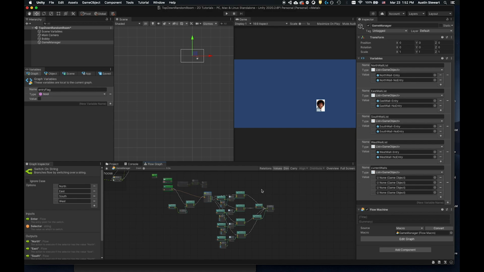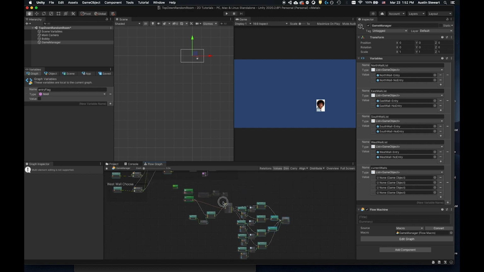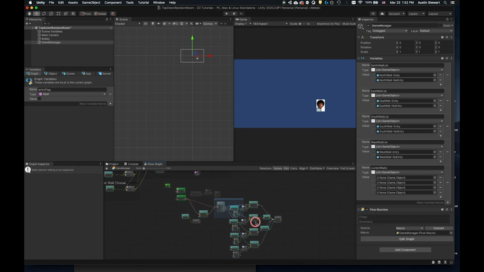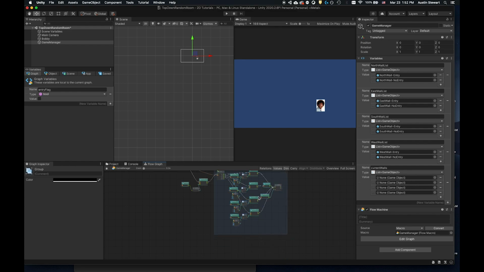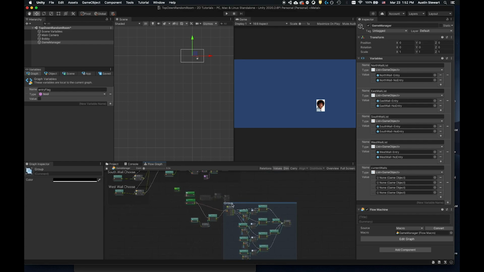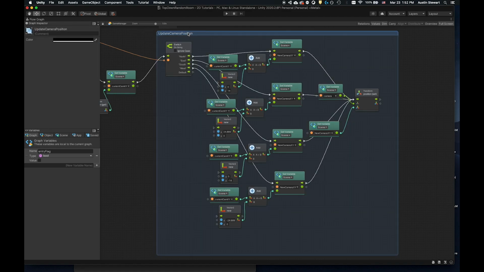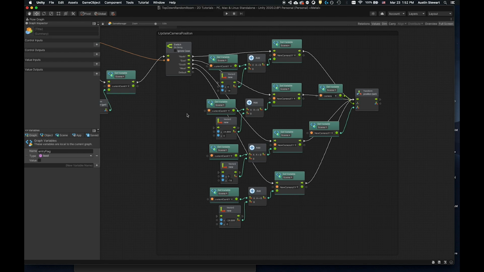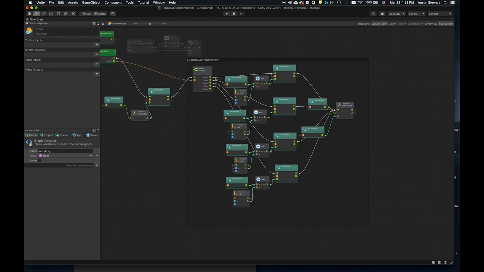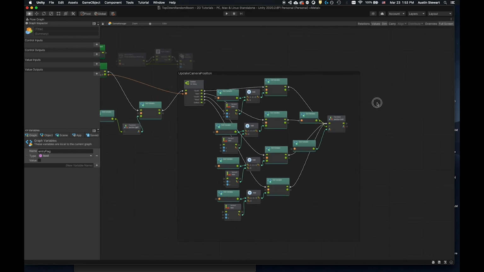I'm going to scoot this in some, select these 3 units, pull them in a little bit closer, and then hold down Command, click and drag, and name this group. There we go. Update. Okay, I've misspelled position, but that's fine. So we're going to be updating our camera position. We've set up our position for our camera.